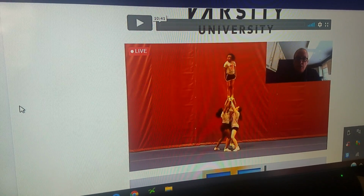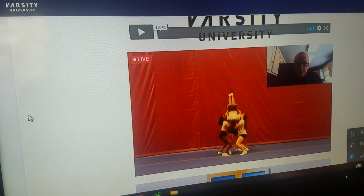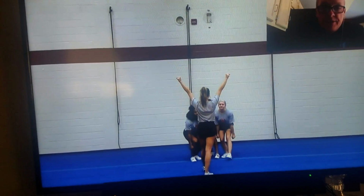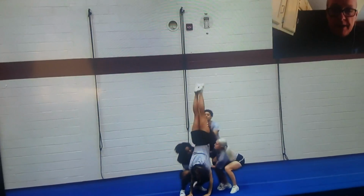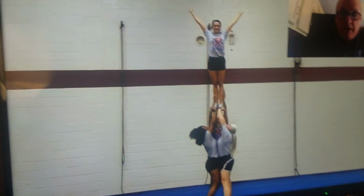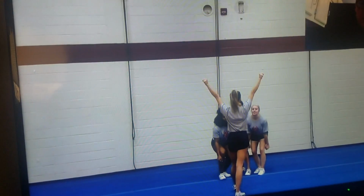That would be so much more difficult to drive it that high. Your back spot on these is helping to block those feet in the legs, giving resistance so that the feet don't drop down. Teams will usually use this version first. It's a slower version. It helps them start learning all the pieces to get to the back handspring up because it is a little bit slower. But because it's slower, it is physically a little bit heavier. So you kind of have a trade-off here.